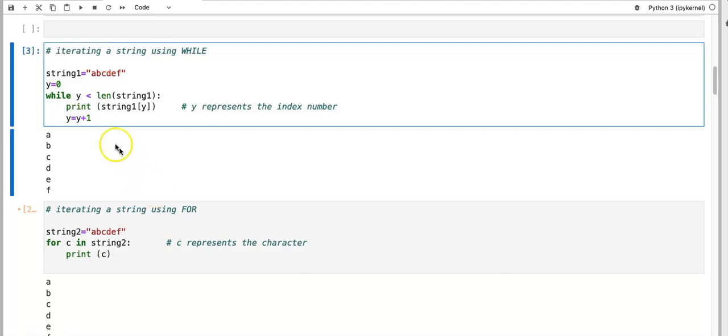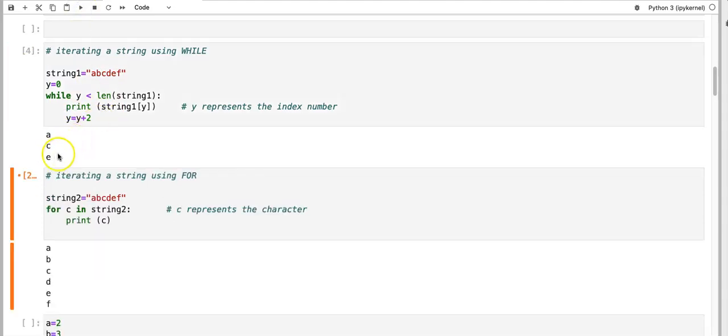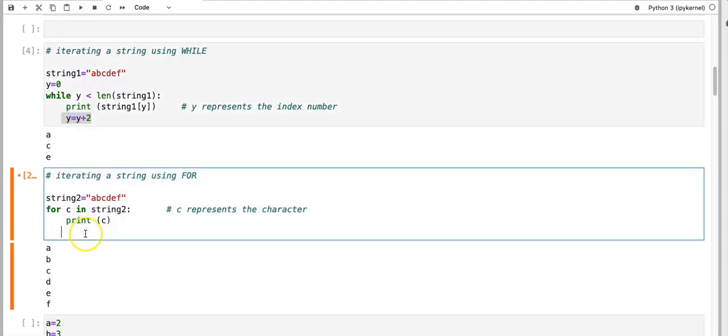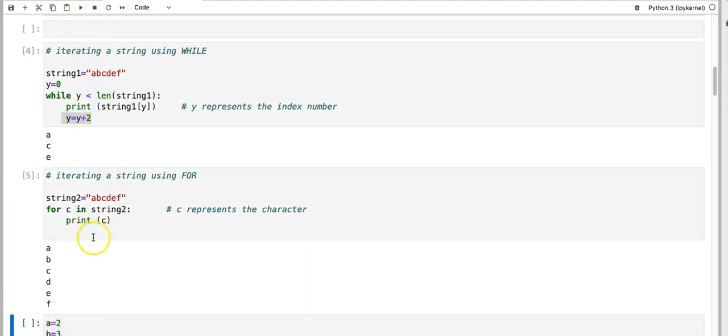The good thing here is, let's suppose I don't want to read all the characters, I want to skip characters. I want to read A, then C, then E, like this. Then I will increase the index by 2. If I run it like this, now it will read A, C, because I am incrementing the index by 2, not 1. With the for loop I don't have that option, because a for loop automatically moves to the next one, so I can't skip.